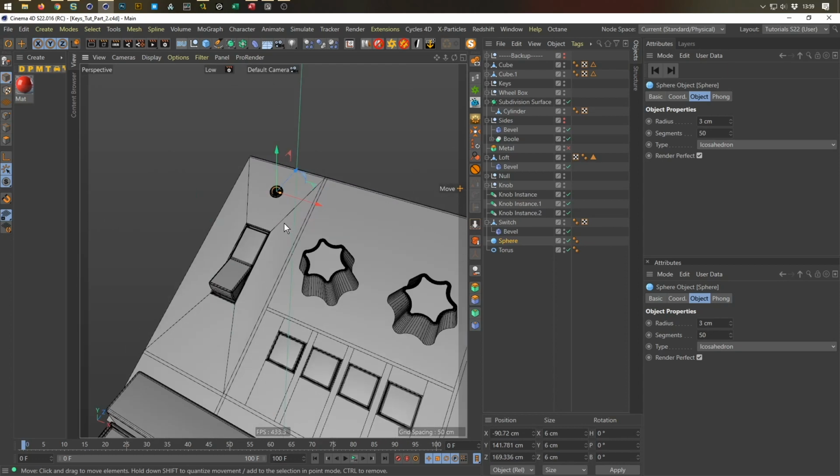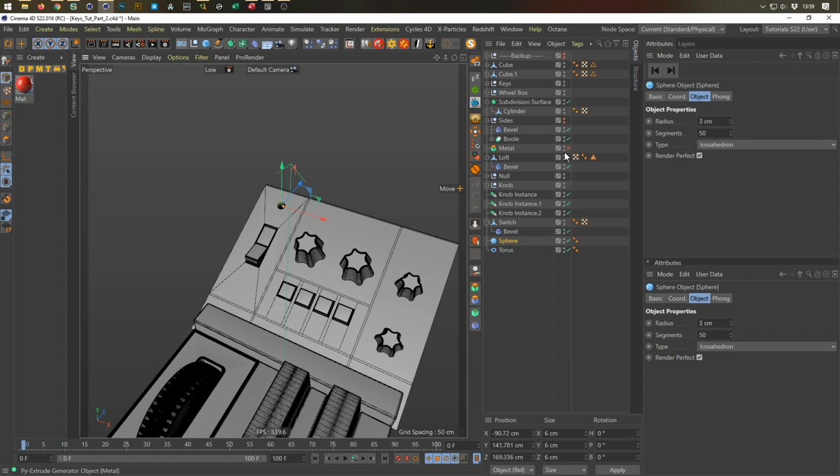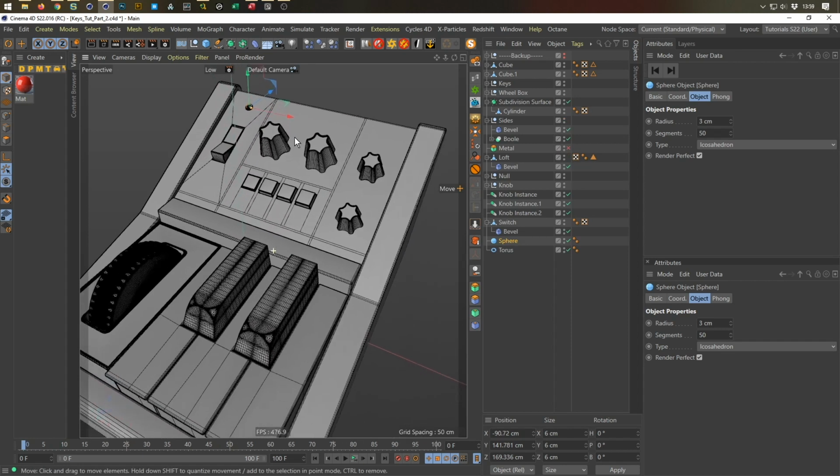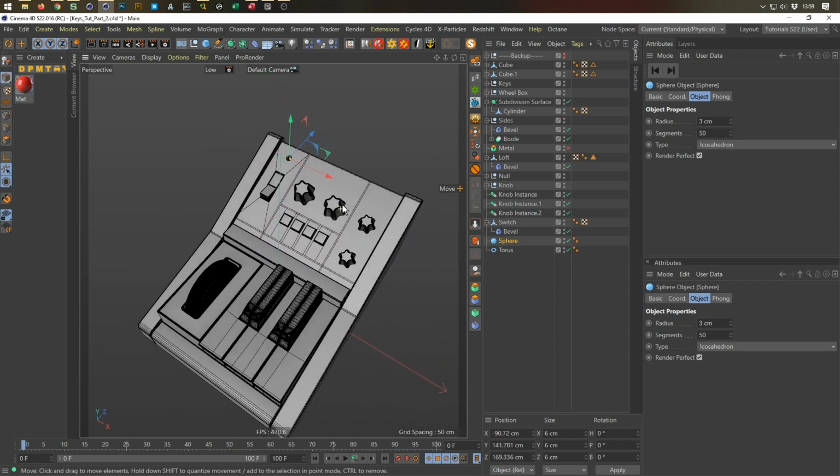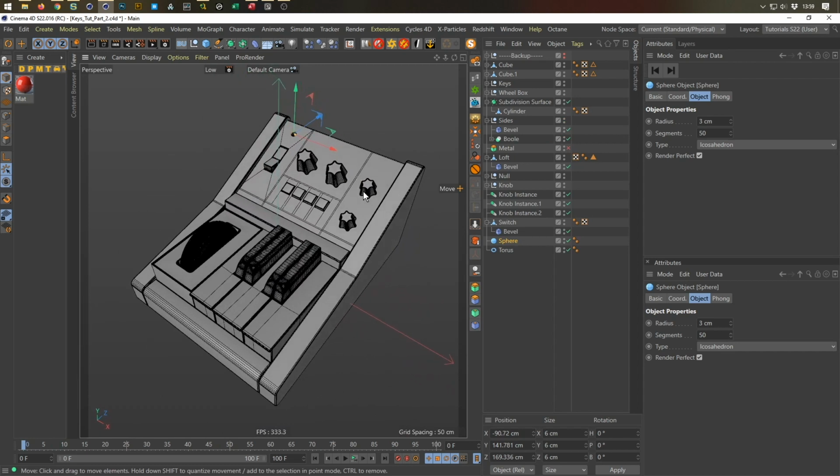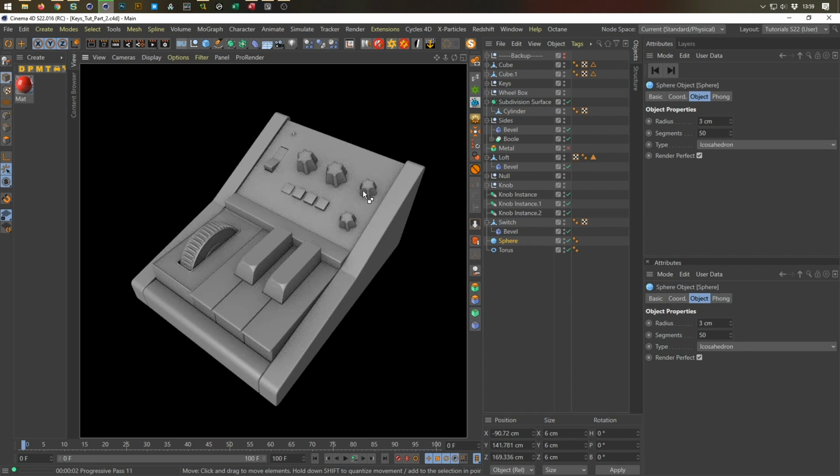Okay, save and bring back our sides. Looks good so far.